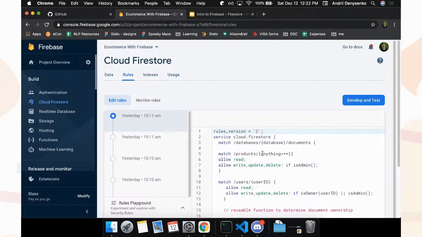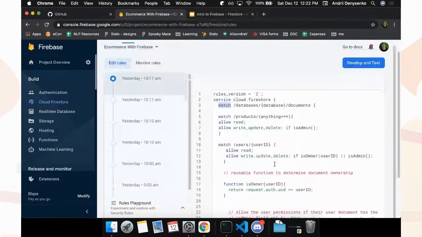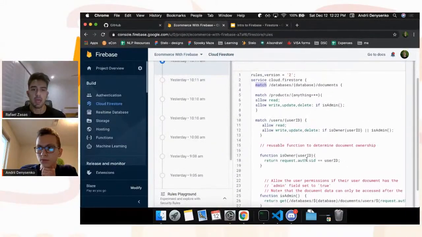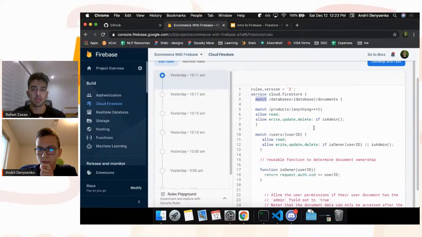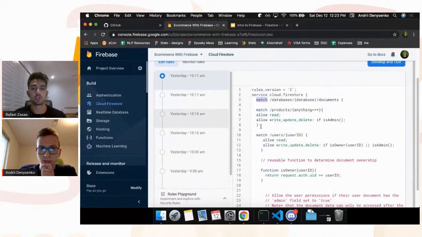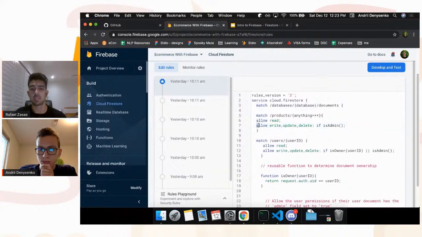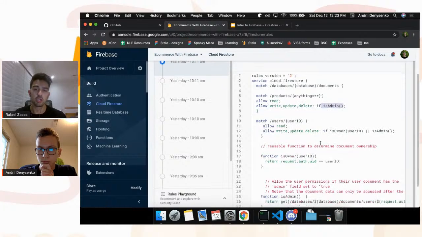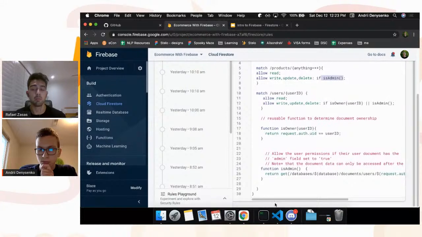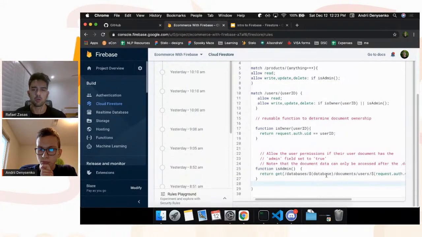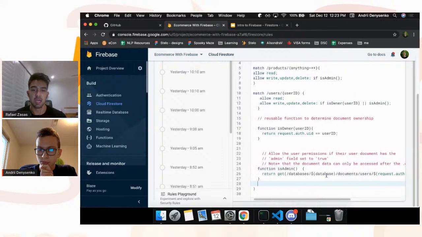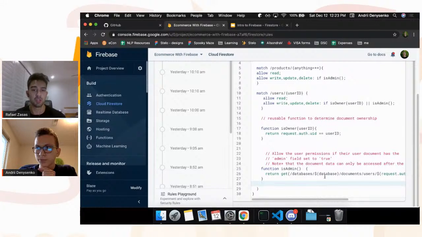Everything is denoted by this match keyword. It's a unique language. Match is going to describe the documents and collections that we're looking to access. If we look inside, for example, the products collection, we can see that we're allowing everybody to read our products so that anybody that signs up is able to have a look at what products we have available. But in order to write, update or delete, you have to be an admin. What's really neat about this is you're able to write reusable functions like we have isAdmin, which can check to see if the user has an admin property on their document. We'll show you a little bit about this role-based authentication throughout this episode. And I personally think it's quite neat.